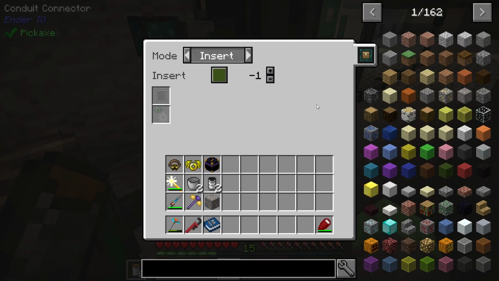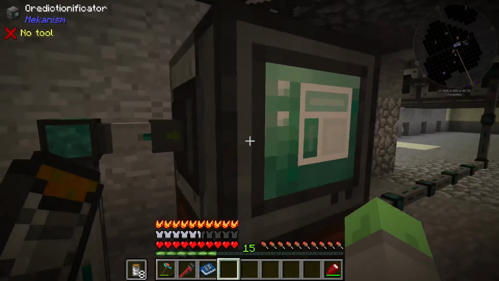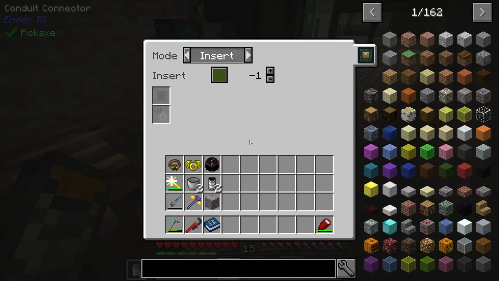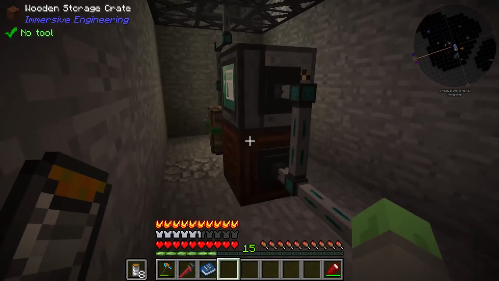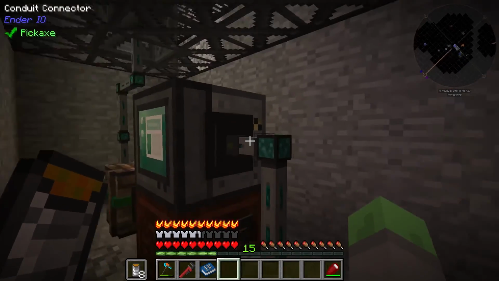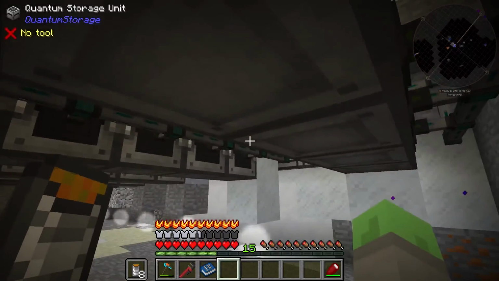But any of the things that can go into the ore dictionificator will, because this has a priority of -1 instead of 0. So anyway, that's how they go through there. They then get extracted and put into the storage system.